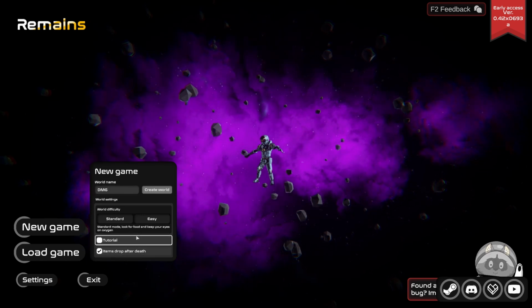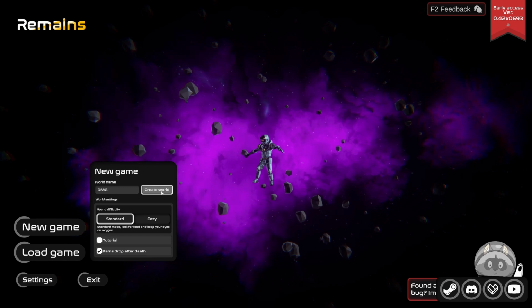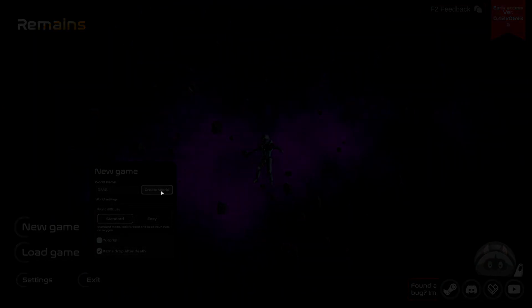Don't need the tutorial on standard, and items drop after death. I don't know. Let's try not to die.